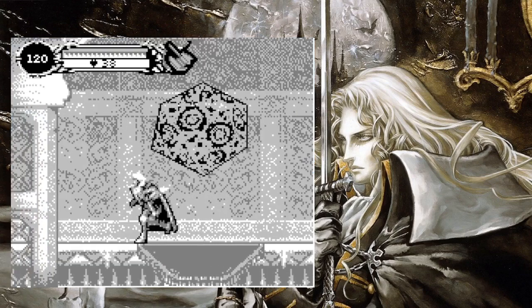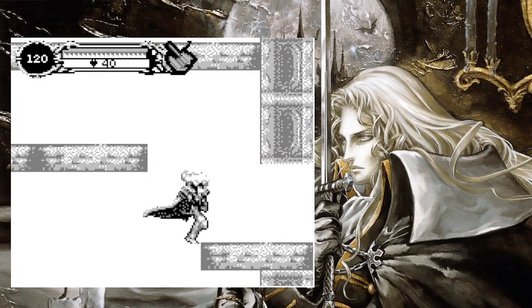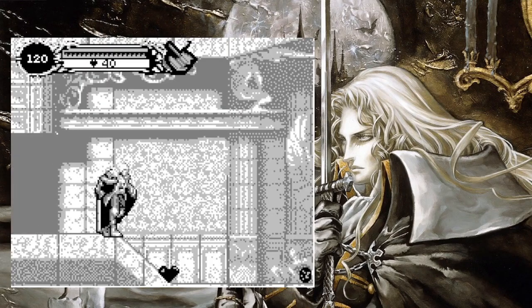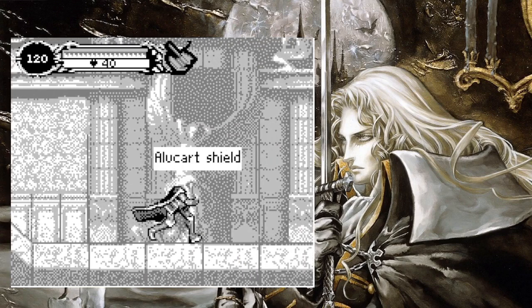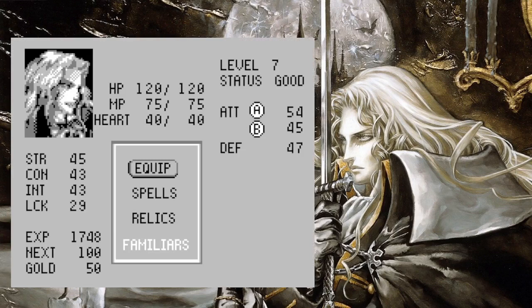This next part that we're coming to is more of the same for the most part. We're still working our way through this area. And there's the Alucard shield, which I think I equipped. Yep. There's the marble gallery that we're in.